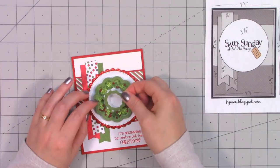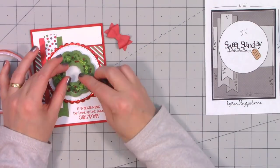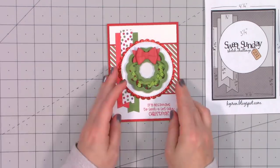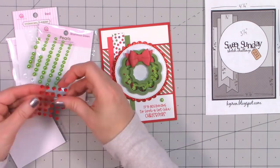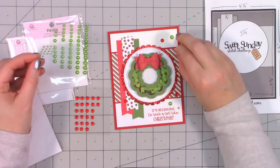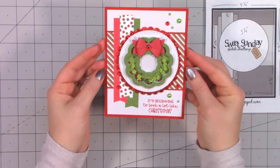My block wasn't going to work because it was going to go on top of the foam piece, so I had to move the sentiment and stamp it — luckily it stamped just fine. I attached the two little frame pieces to the wreath, let those dry, and assembled another bow — cutting that part out since you've already watched me assemble it twice and this video is already about 50 minutes long. I put red line tape on the back of the bow and added an assortment of bling in those traditional Christmas colors.